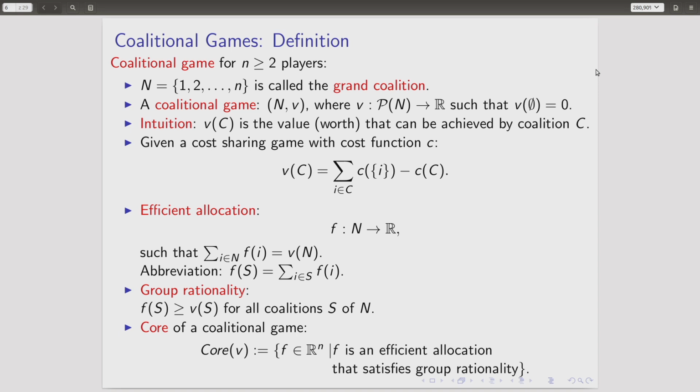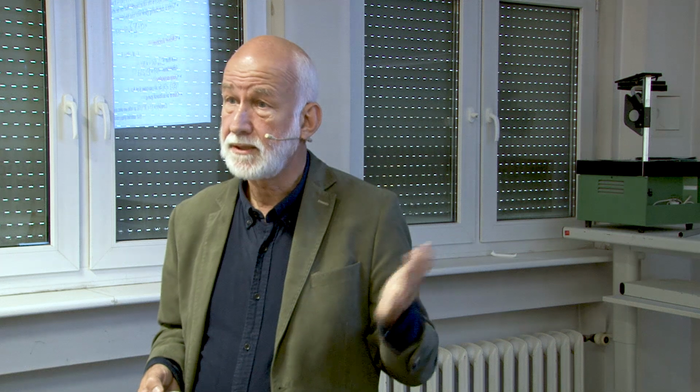So given such a definition of a coalitional game, one just comes up with the concept of core and says that this is what is relevant. Namely, this provides you with a set of ways of dividing the profits of a grand coalition among people in such a way that everybody will be interested, and you could argue that this is the only meaningful way.